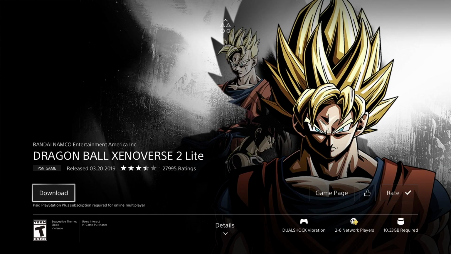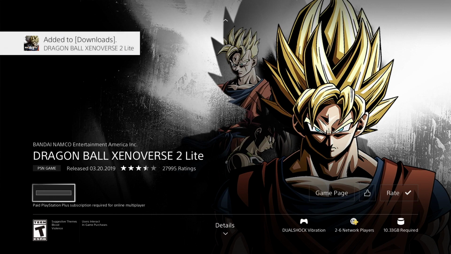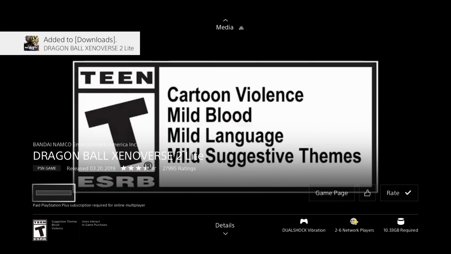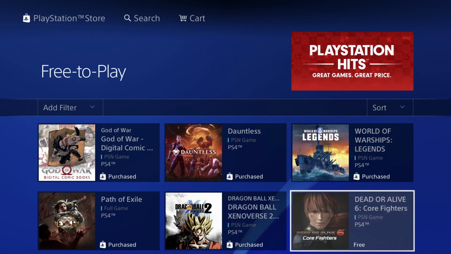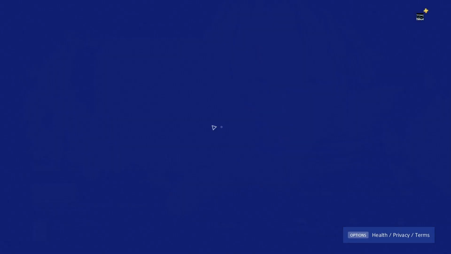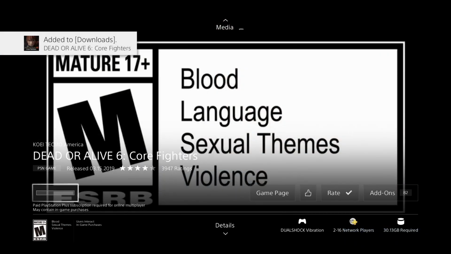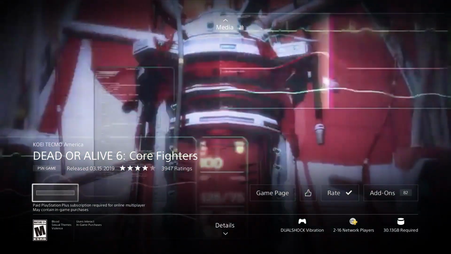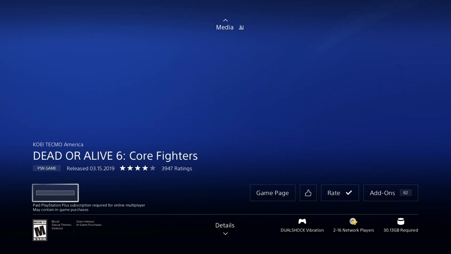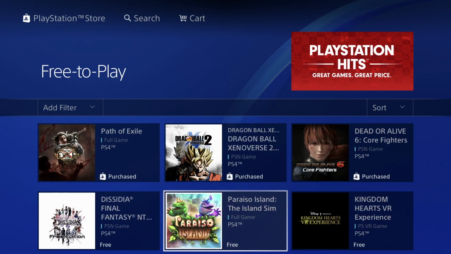And we have Dragon Ball, which I already made a video about actually. So let's just press download. But I already did a video on this, so I'm sure that I already downloaded this once before. Now let's go into Dead or Alive and press download. As long as this is working just as you guys see, you're gonna be fine. So this one is the biggest one so far. It's 30.13 gigs. So this one will take quite a bit in order to download.